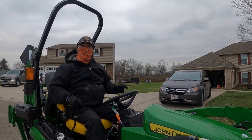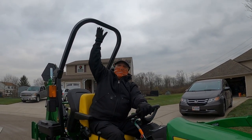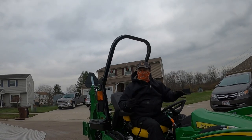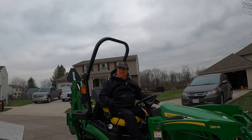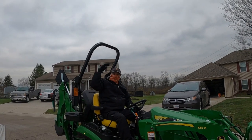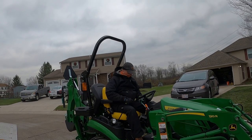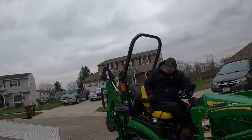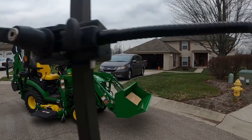Probably won't fit the garage if that is. Yeah, I gotta let it down. I don't know how. Can you show me how? Yeah, I can show you how. Okay. I don't know how big the shed is. Is it taller? No. You can see it. I can show you it.